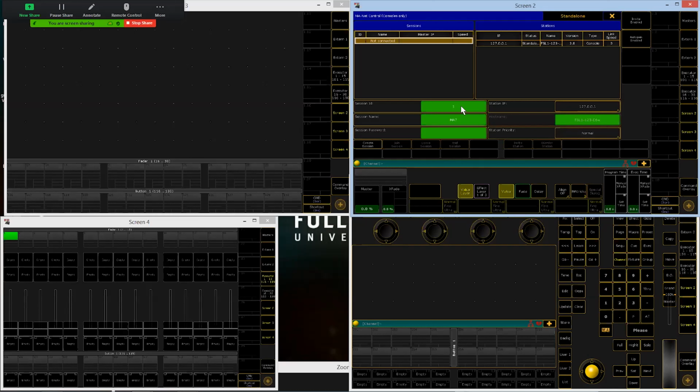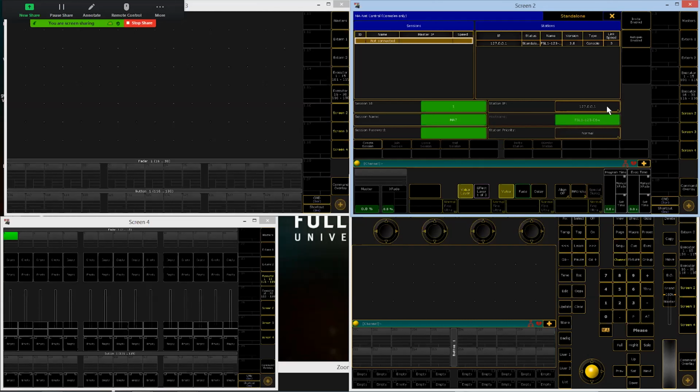You can leave your session ID as 1 because we're only going to have one console in here, which is your computer. For session name, again, put in your name. Mine is from the school, so this is station number 7 at the school. So just put your name in there. You don't need a password. You don't need to change the priorities. The host name is just going to be the name of your computer.